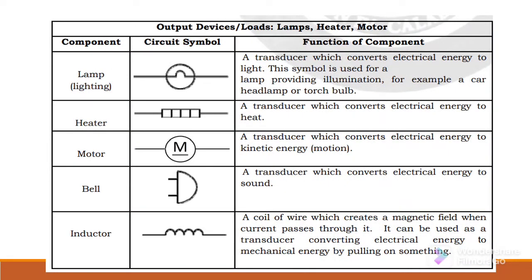The next component is a lamp, a transducer which converts electrical energy to light. This symbol is used for a lamp providing illumination, for example, a car headlamp or torch bulb. Heater, a transducer which converts electrical energy to heat.